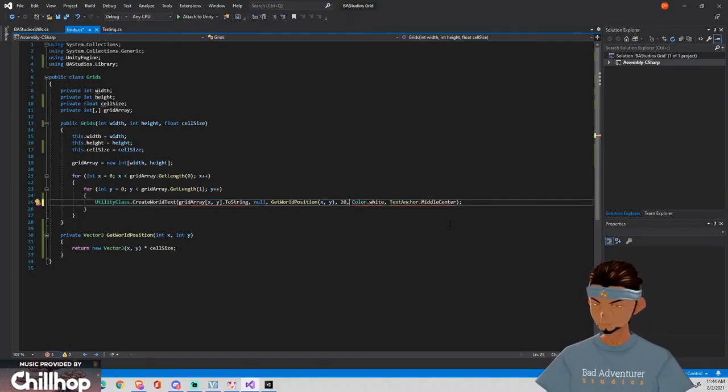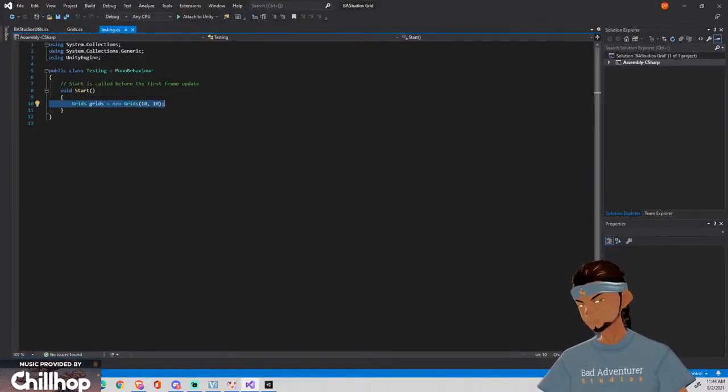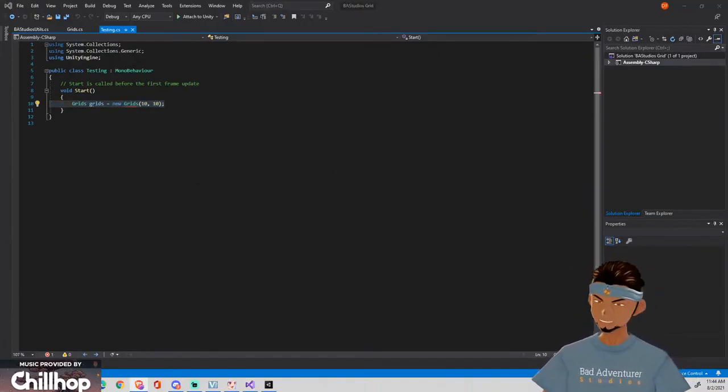Color, it's accepting those, it's not accepting these. Let's also pass in a cell size. So we should be able to see 4 times 2, so 8 text types.